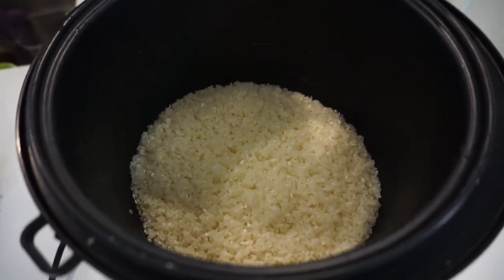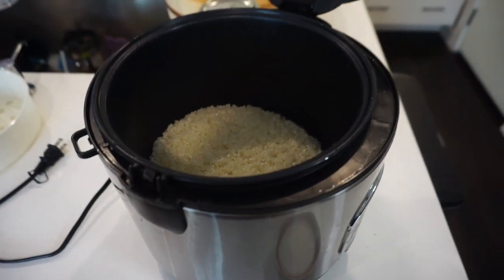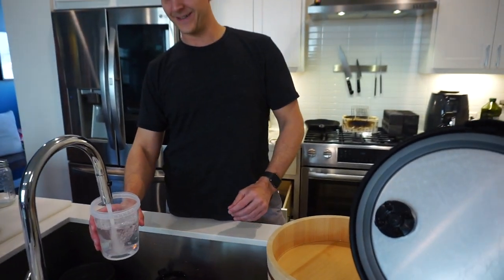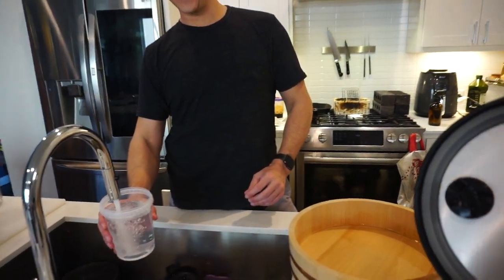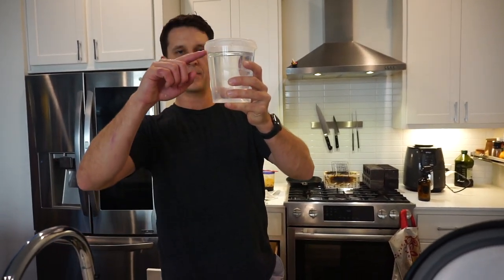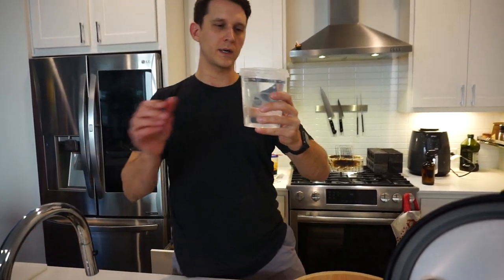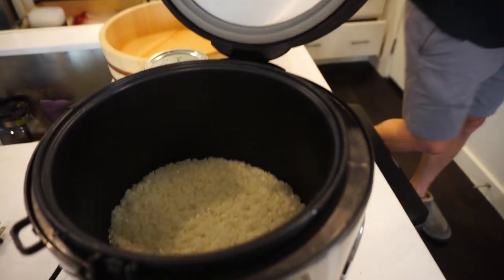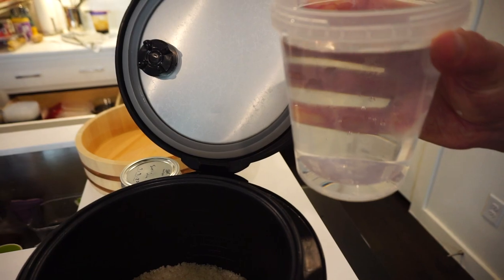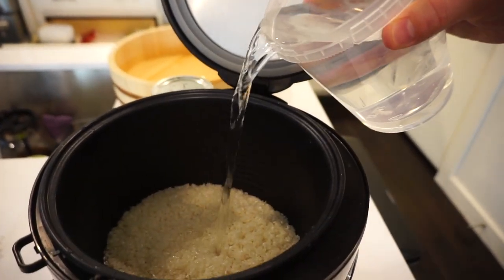So it's a little bit wet, but it's not too wet, you know? Okay. So this is where it gets pretty important. You guys saw how it was almost to the full top, a quart. We're going to do almost to the top plus a tad bit more water than rice. Most of the time when you're cooking rice, you're doing like a 2-to-1 water to rice mixture. You're going to be really close to a 1-to-1, a tad bit more than the rice, maybe a pinky if you're doing a full quart.